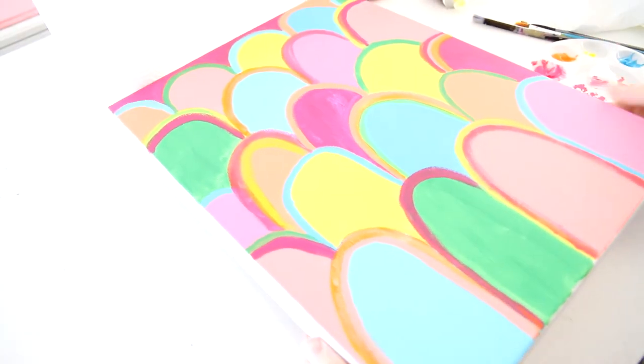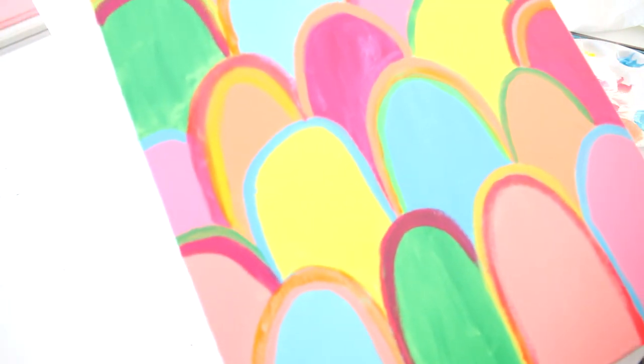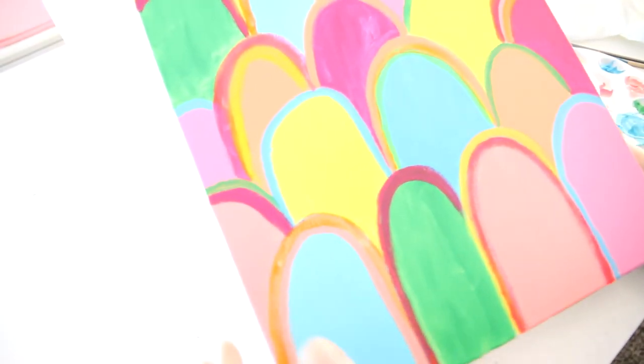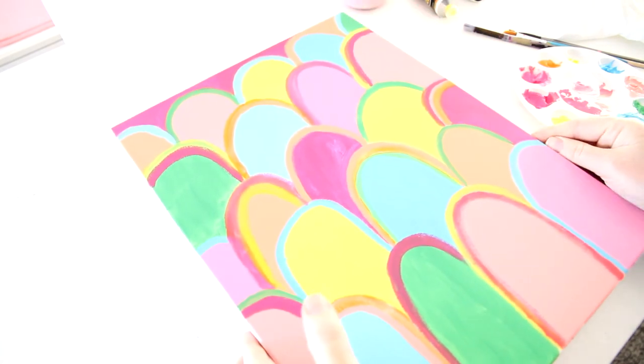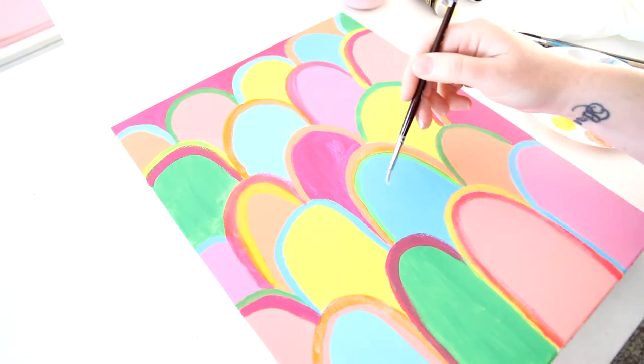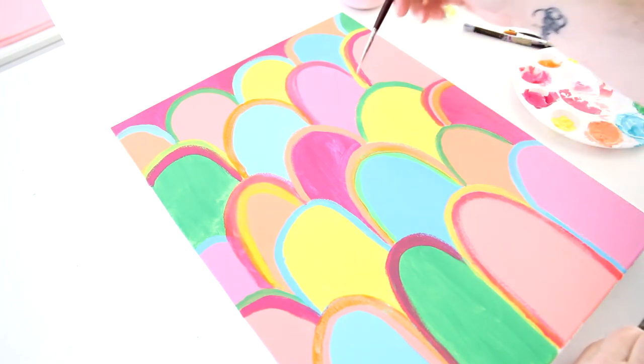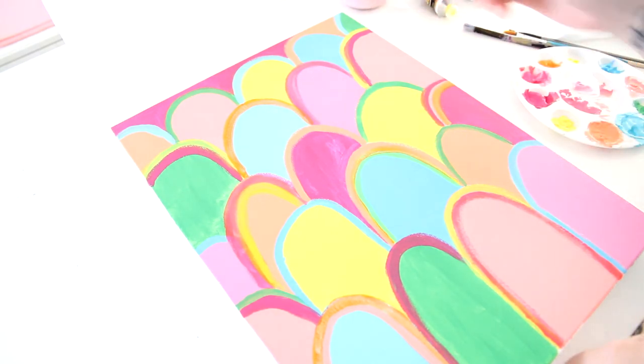All right. So I'm pretty happy with how that's looking now. So what I'm going to do now is go in with a bit of a smaller brush. I'm going to add some little details inside the rainbows just to decorate them and make them look a bit more fancy.